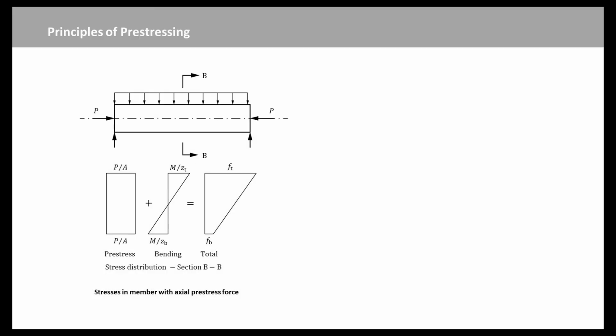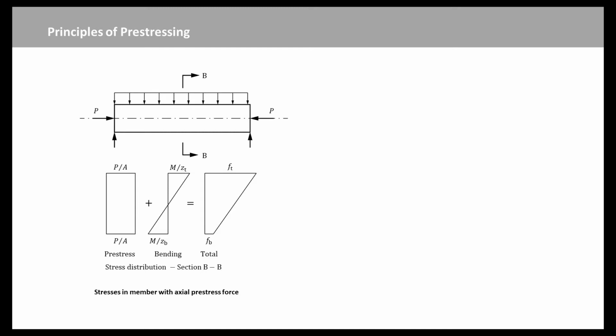The way in which the stresses due to bending and an applied compressive force may be combined is demonstrated in this figure for the case of an axially applied force acting over the length of a beam. The stress distribution at any section will equal the sum of the compression and bending stresses if it is assumed that the concrete behaves elastically. Thus, it is possible to determine the applied force so that the combined stresses are always compressive.